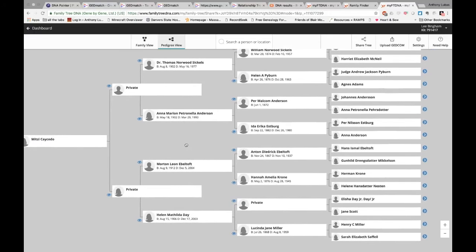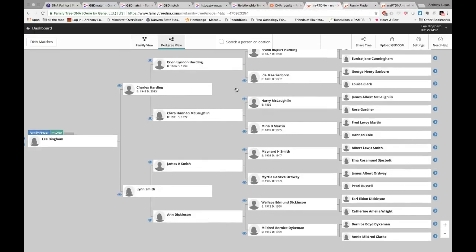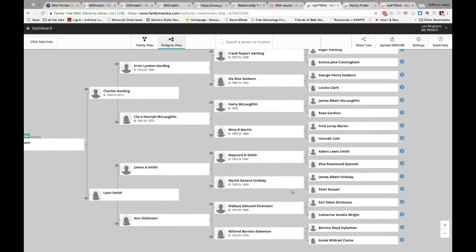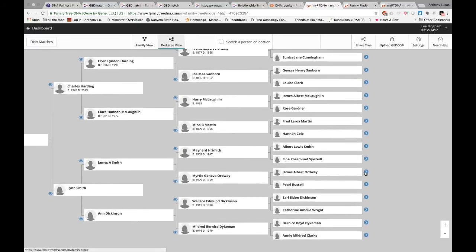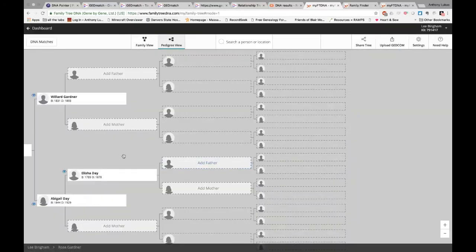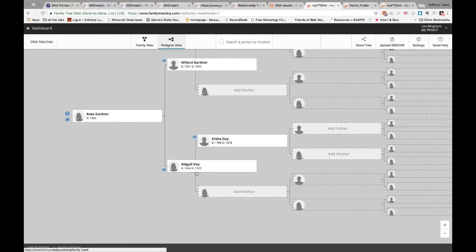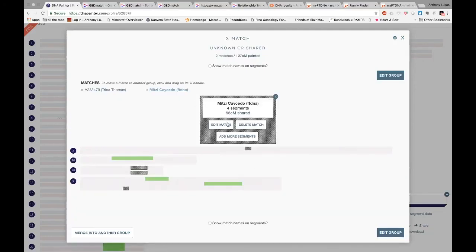Here's the tree of the match, and so you can see all the names here. We're looking for any that are familiar and tracing where she might have gotten her xDNA from. And here is the kit that we're testing against and where you are looking for potential MRCAs. Now, if we open up some of these branches, you'll see that we have Abigail Day and Elisha Day, and we found our MRCA.